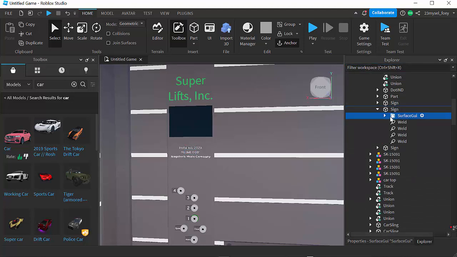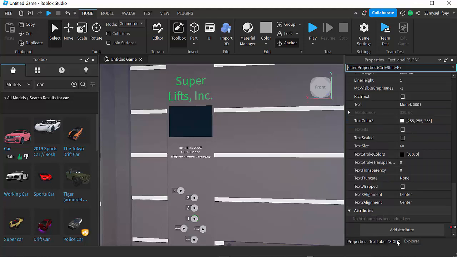And then for the model, we can just mess around with it. I'm just gonna do AWJ JSS 10298.